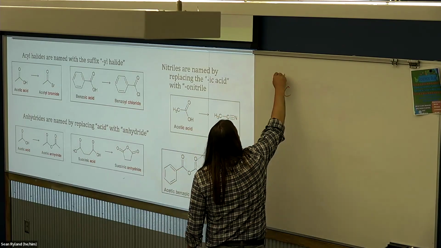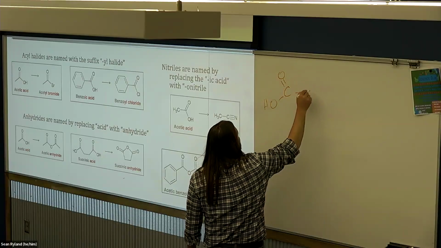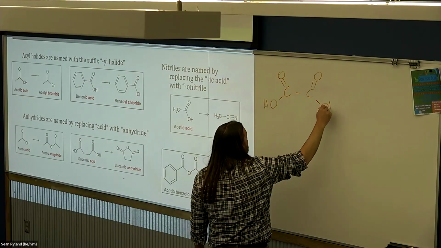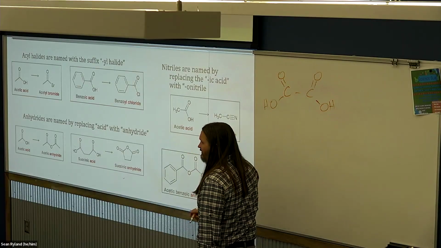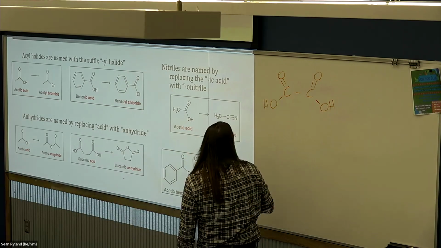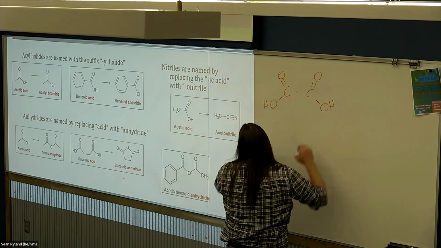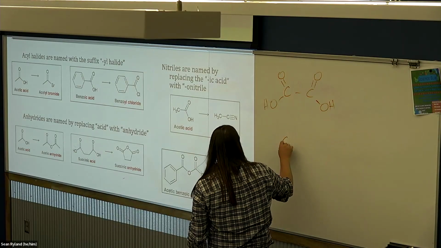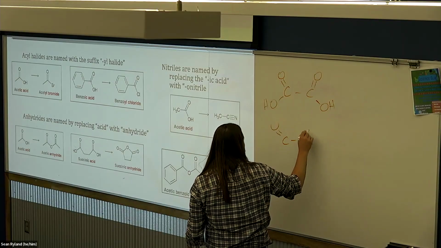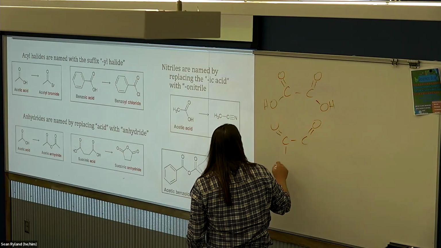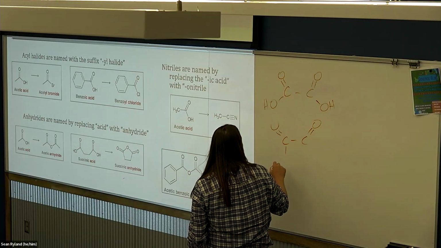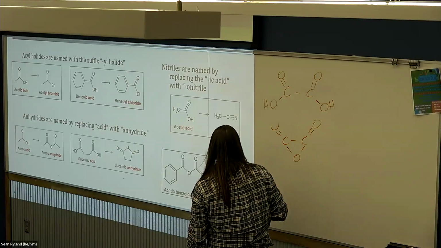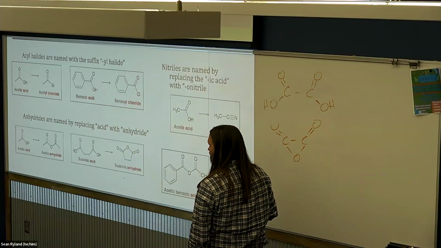The IUPAC name would have been ethane dioic acid. You can't do that, because we are basically subtracting a water. It's a dehydration reaction to make these. So if we did that, we'd wind up with a 3-sided ring, like that, right? That's not safe.